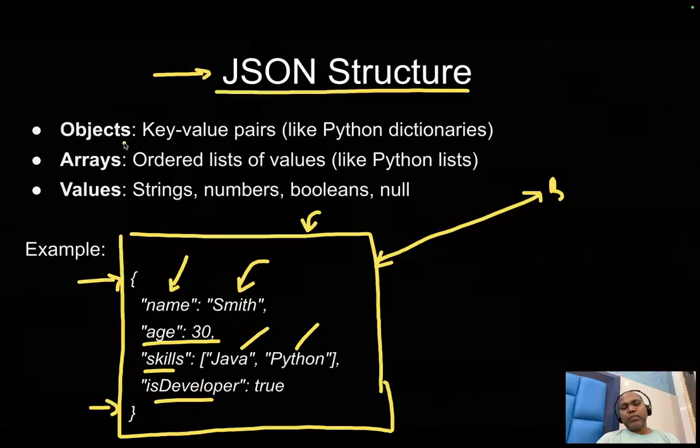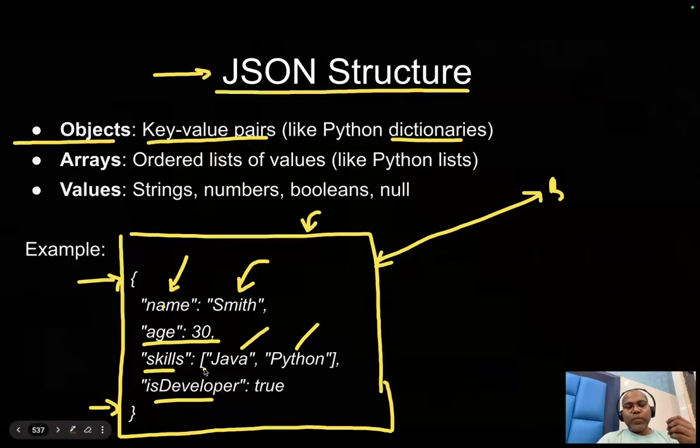So let's talk about Python. In Python, this is one object. Object means one entity or one employee, or one customer, or one department, any object. That generally in Python is considered as a key value format. This is one key and one value, key and value, key and value, similar to a map or dictionary, you can say.